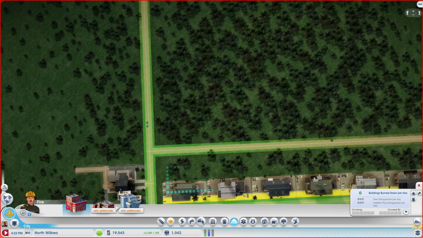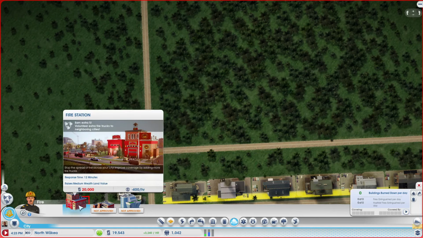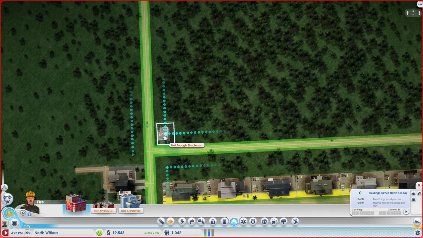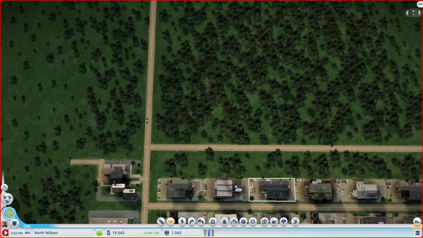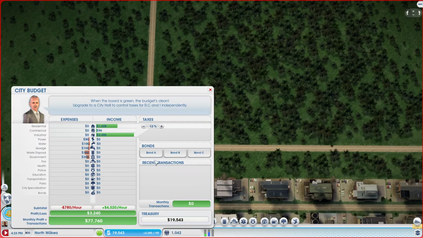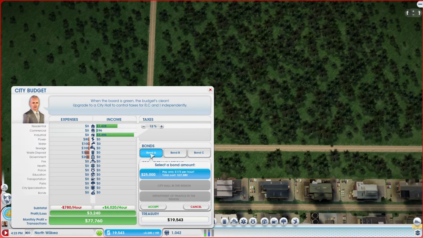And the fire department is 20,000 simoleons. We have 19,543. We do not have enough money for fire. There is absolutely nothing wrong with taking out a bond, a $25,000 bond. It is 173 simoleons per hour, so we can absorb that.